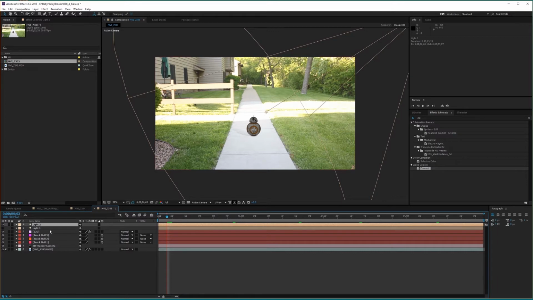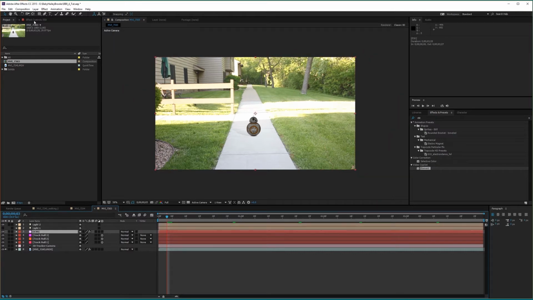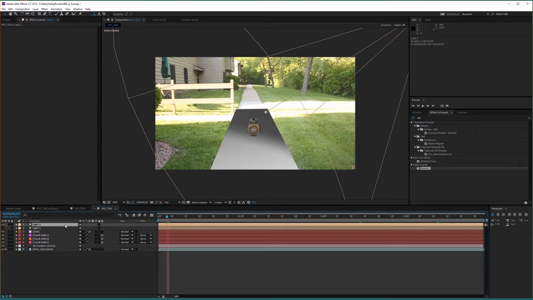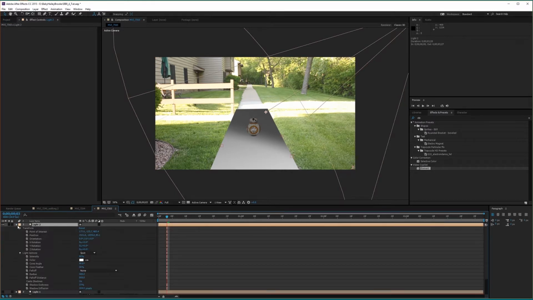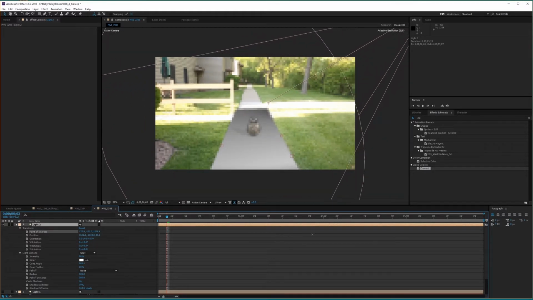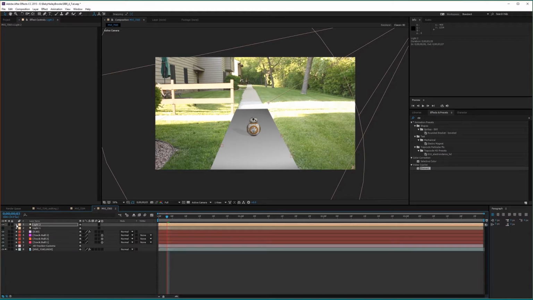So to do that, once again, go back here and disable that, and let's see if we can play around with this so that we catch everything, right? So let's go ahead and do that. There we go. Wonderful.